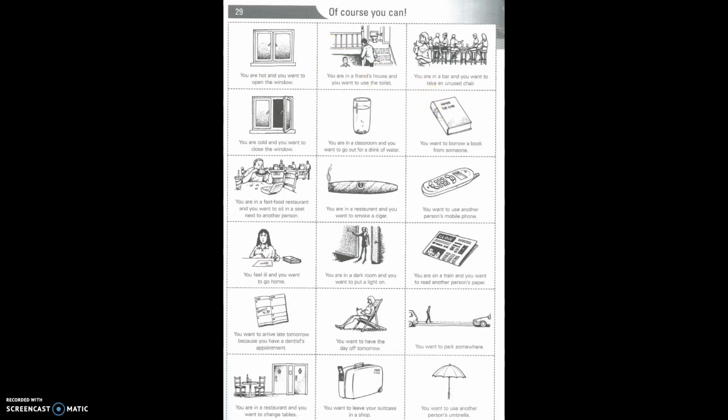So I think it would be good to do a couple of examples in the main room and then to put the students into breakout rooms with these pictures to practice using the different structures.